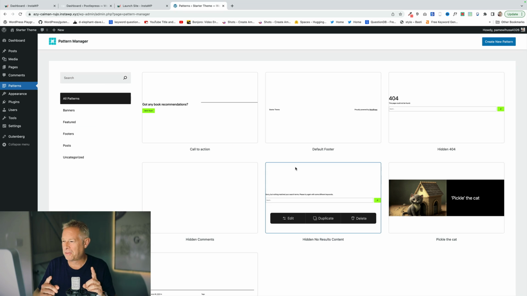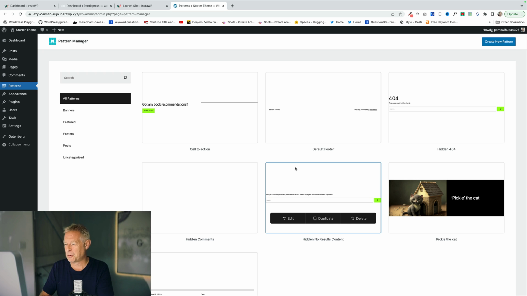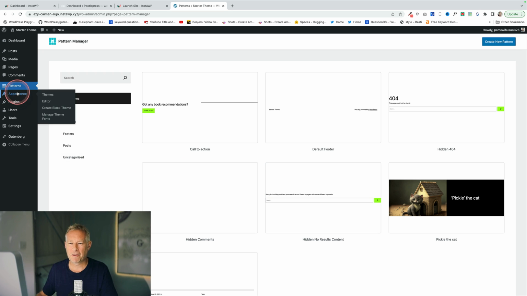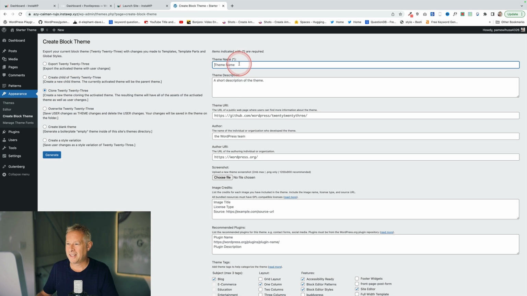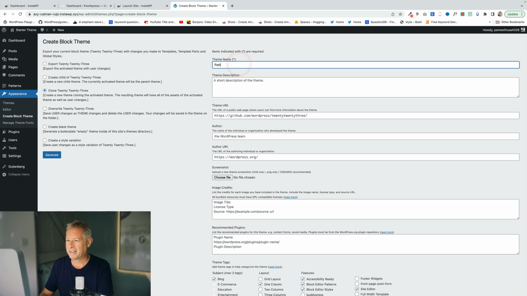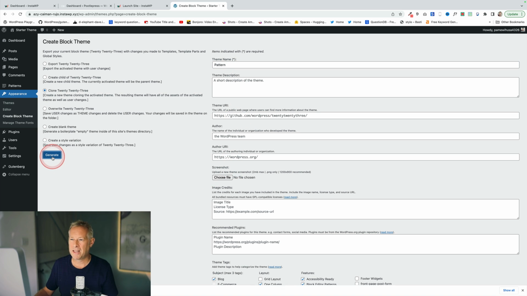And then the final cool thing I want to show you is how when you export this as a brand new block theme, the functionality still works without needing the plugin installed. Let me show you. So I'm using the Create Block Theme plugin, which I've mentioned before on this channel. And I'm just going to create a brand new block theme so you can see this. And let me call this pattern. That's the name of my block theme. I'm not going to add any other information here. I'm just going to click generate. That'll generate me my brand new block theme. Let's add it to the site and see if it works.